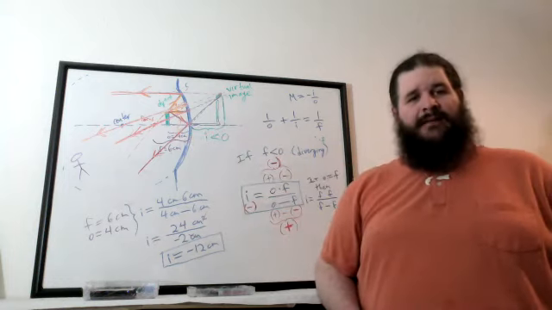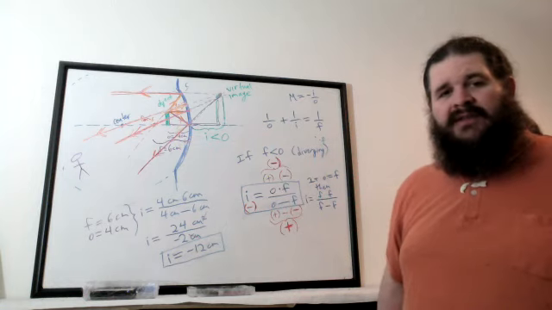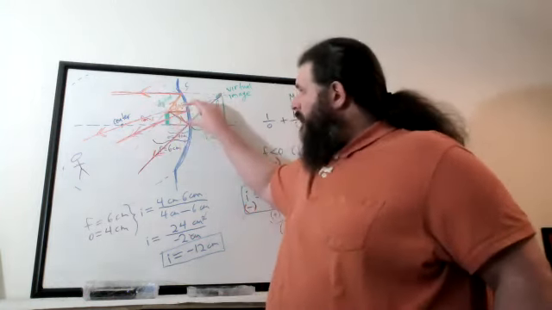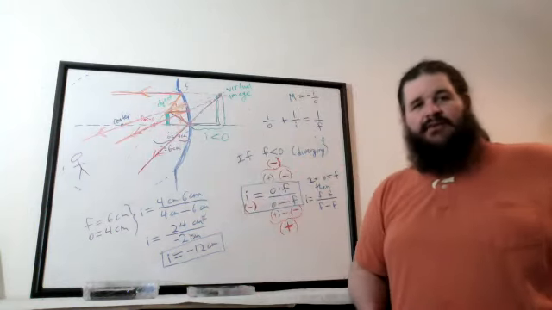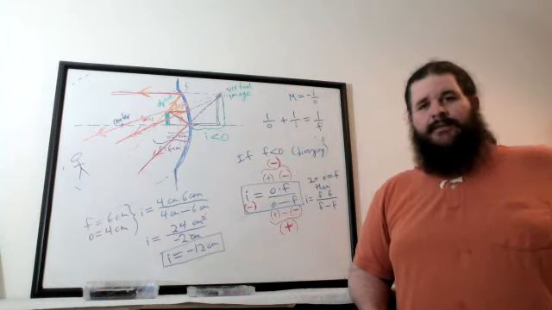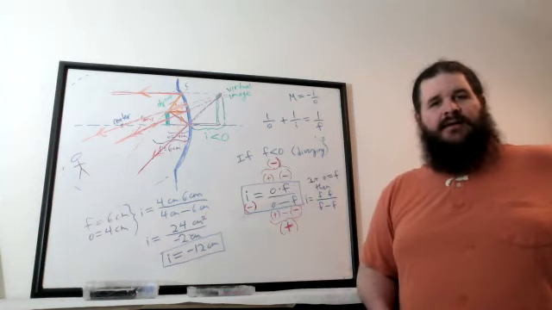So try messing around with ray tracing yourself, make up some examples, try putting the object further away, closer up, try maybe several different distances. Check the ray tracing as accurately as you can with a straight edge to get the line straight. And then also check the results in the thin lens equation to see what the exact values are.